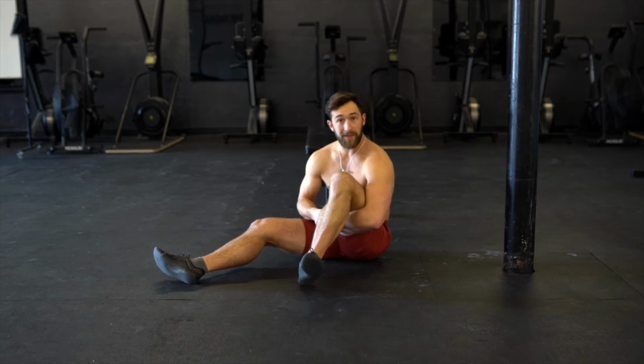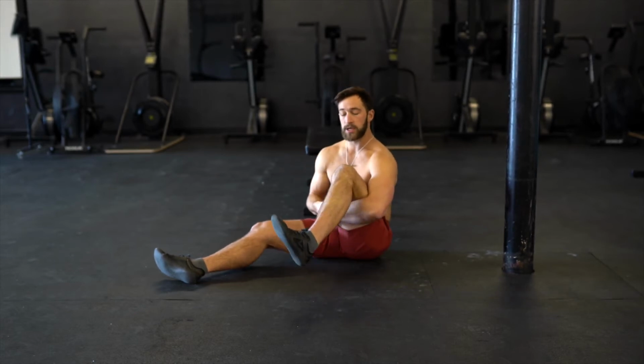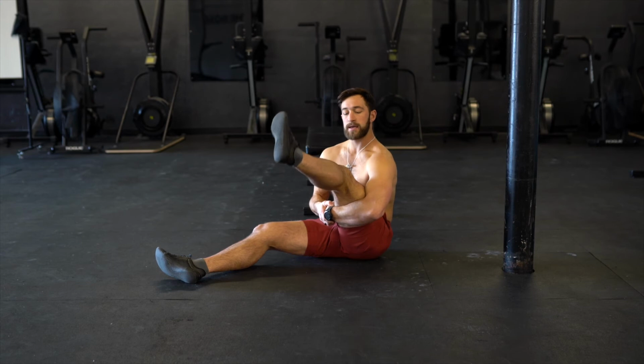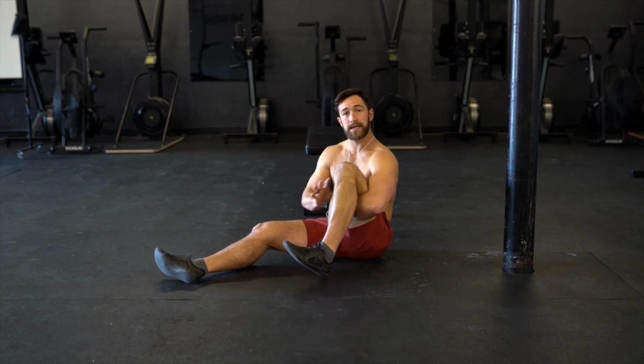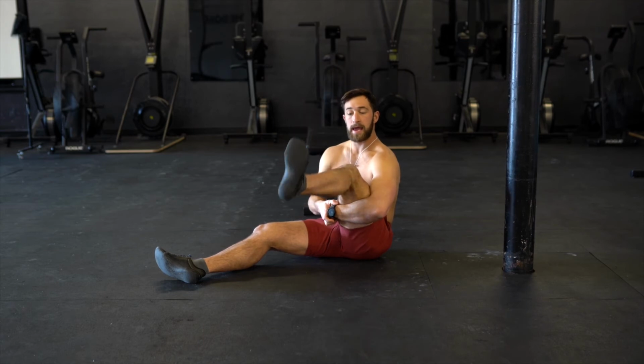So keeping that ankle kind of locked out and focusing that rotation in the knee. Once you've got that down, then we're going to go into extension and flexion, just like the elbow. So I'm going to go internal rotation, straighten that knee out, and bring it back in. The whole time I was in internal rotation. Then I go external rotation, straighten it out, and bend it back in.